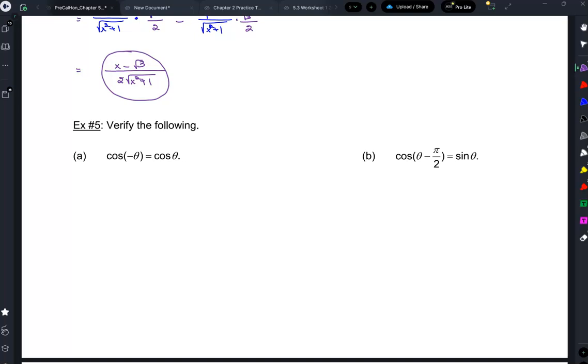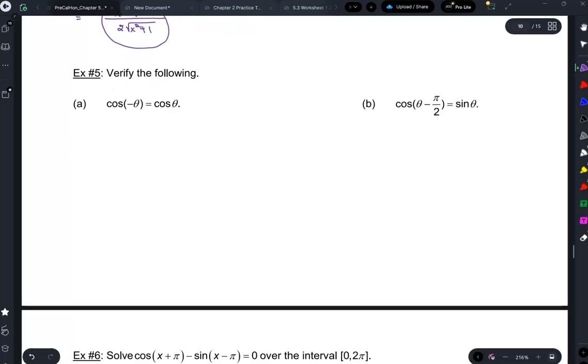So to do these things, now this was like a big thing. Section 2 of this chapter is all verifying identities. And more and more, as the years go on, they're not really stressed in high schools anymore. That's why we didn't do section 2. However, the concept of it, just like doing 2-column proofs in geometry, is important. So when you verify identities, you keep one side untouched.